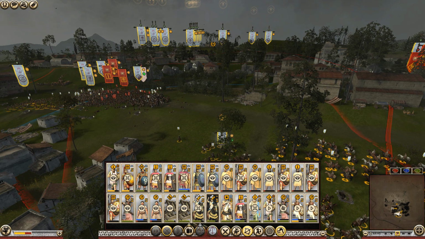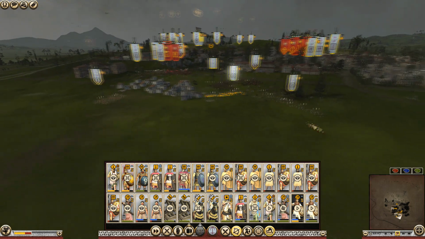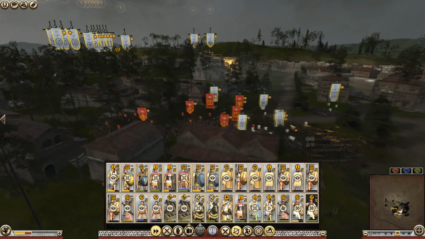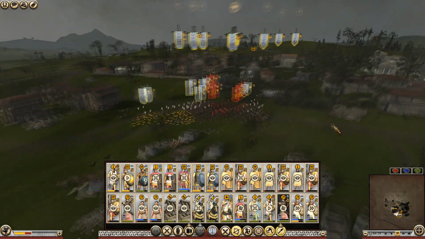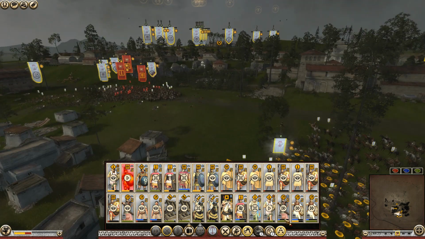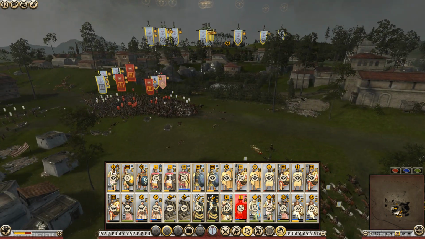General reform. How are you? You're still fresh and eager. I think you guys are just. How are we doing over here? General. Time to go in again. Tarantines pull away.